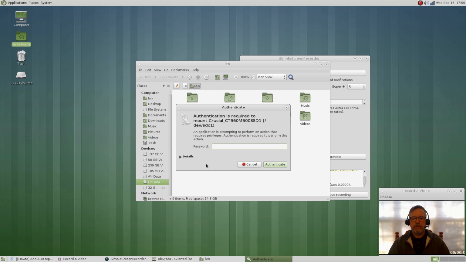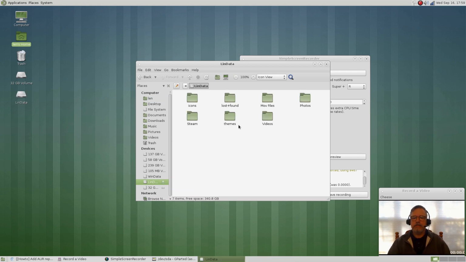So in my Linux data, that's where I've got movies, videos, photos. So I've got my Steam games. So if I want to play a Steam game, it's in one place. I don't have the Steam games on all three partitions. So basically, this is a common data drive that all three distributions would use.